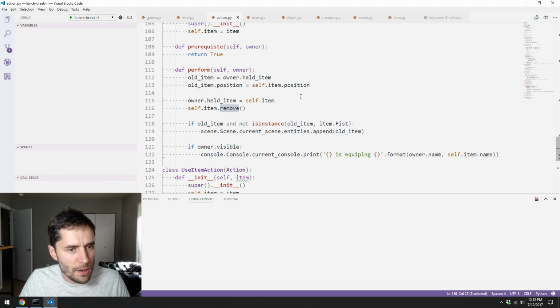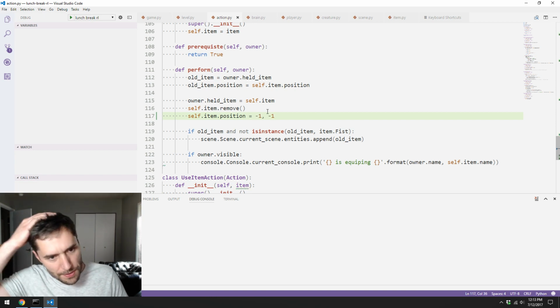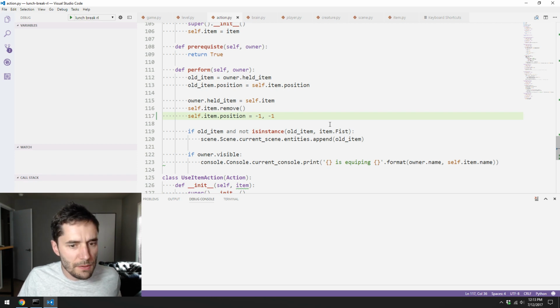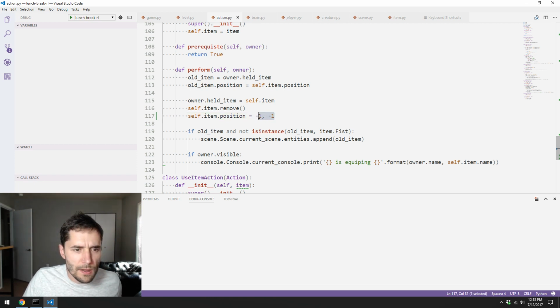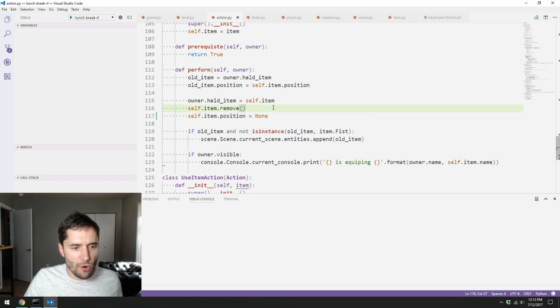So then maybe self.item.remove, and how about self.item.position equals -1, put it outside the world bounds, so we never collide with it. Or maybe None. I think it's maybe more informative.